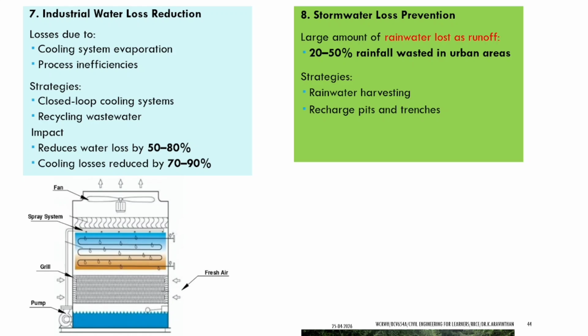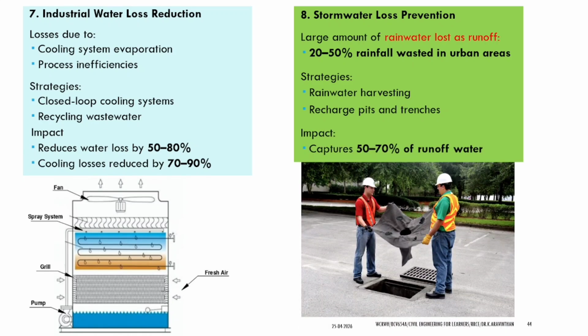The last one, stormwater loss prevention. We know that from the road during a rainfall, the stormwater will be collected through these holes. This is a stormwater drain, and here you can see there is a cover which is being provided. This takes all the waste matter, suspended solid matter, and it only allows the water. It screens all the dirt and debris, and it supplies the water into the stormwater drain. So this prevents the water losses.